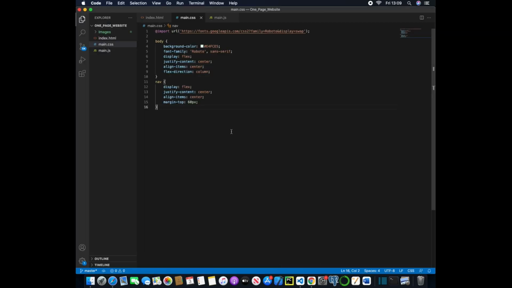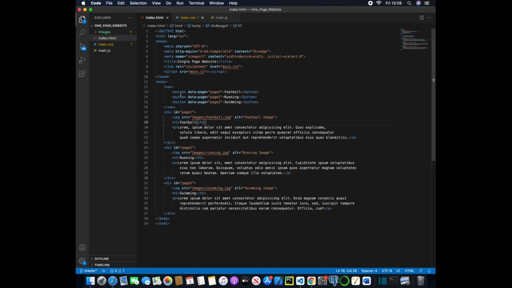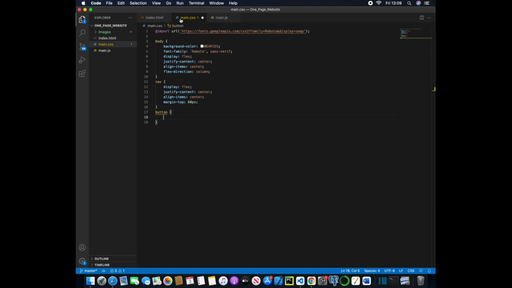So now we can actually target the buttons and give them their own styling. So we'll say button, and we only need to choose the button tag because we have 3, so we'll make them all look the same.